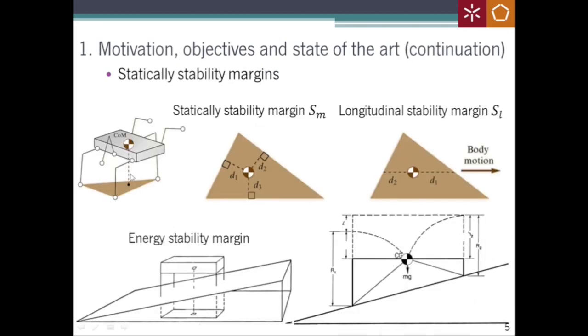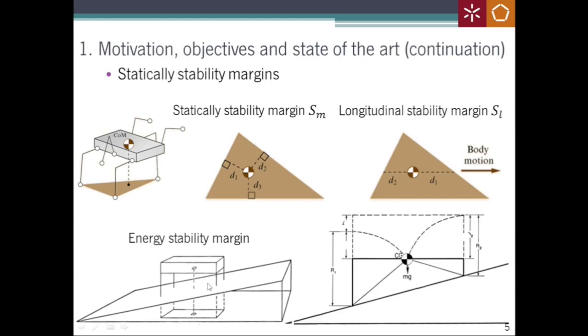Regarding the stability of these robots, it is considered that they are statically stable, that is, ignoring dynamic effects, when the center of mass projection is within the region defined by the convex polygon formed by the support points. The smallest distance to the border of the referred region corresponds to the value of the stability margin. This margin was later reformulated to consider the smallest distance, but in the direction of the robot's movement.